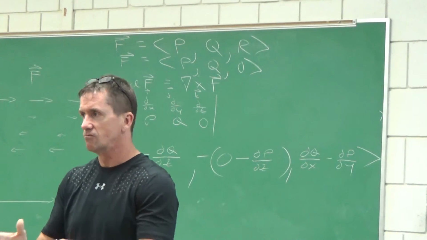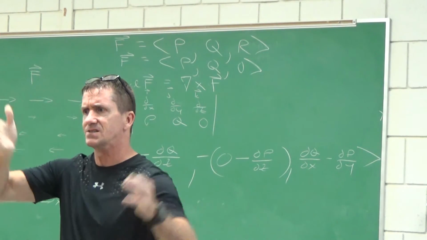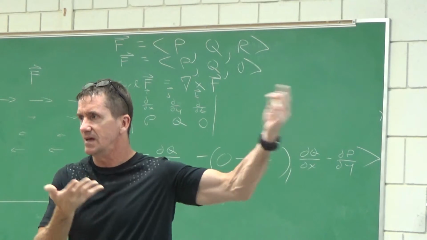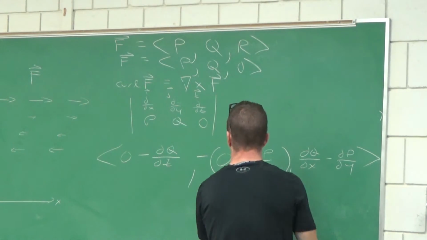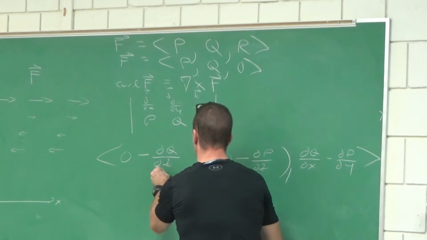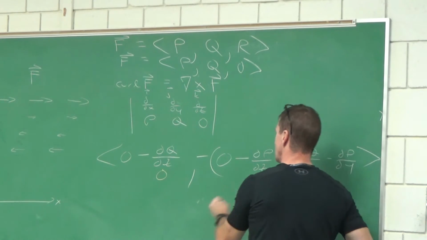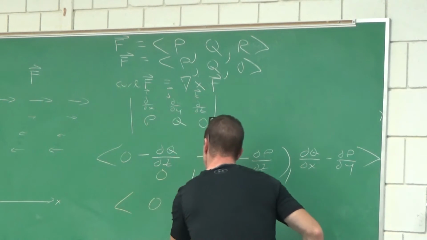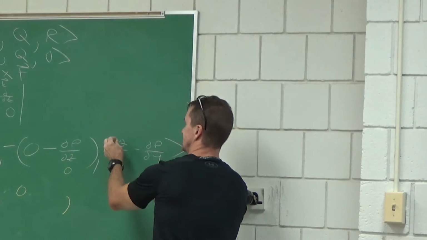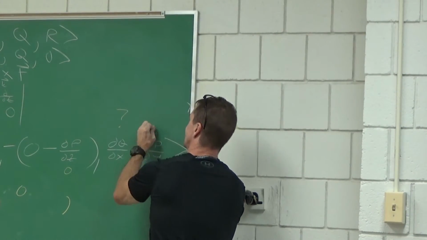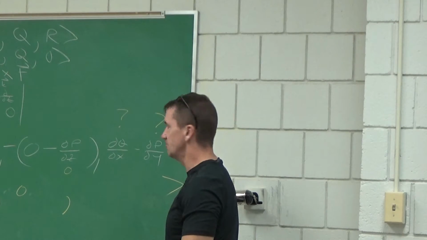Because rate of change in the direction of the positive z-axis, all the vectors are going to look the same in the horizontal planes. So this is the 1. That's a 0. And this is a 1. Same, 0. So is this curl 0? Well, it all comes down to this last vector. What's going on here? We're just going to take this slow. Are you ready? Let's start with that.